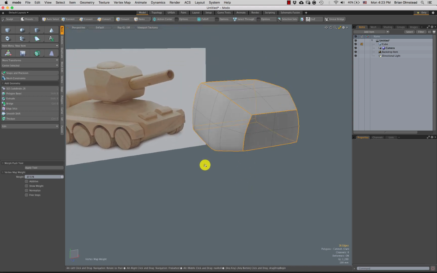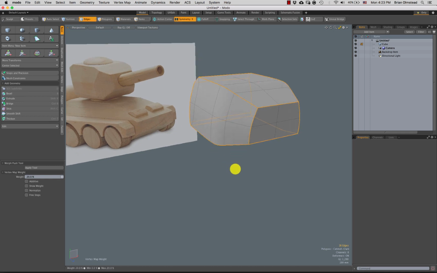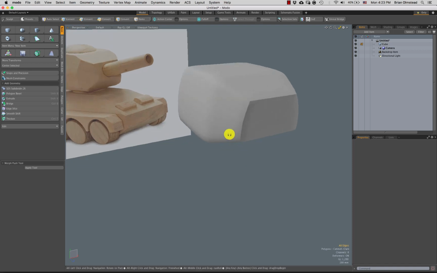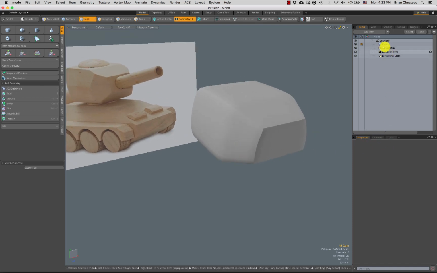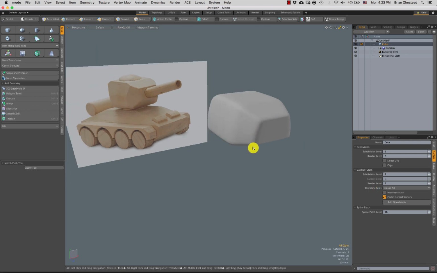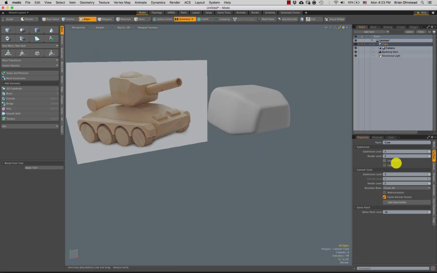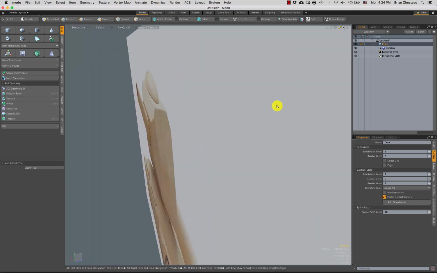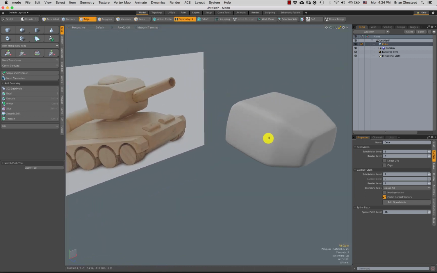So depending again on your subdivision level, right here it's just slightly hard. Turn the wireframe off, so now right here it shows a hard edge. So if I want that to be a little bit softer, I can grab my mesh here, go down to the surface properties. Our Catmull-Clark subdivision is the one we're working with, so from 2 you can bump that up to 3 and you see it gets a lot softer. But again, notice down here we're at 5,000. If I was to knock that back down to 2, now we're at 1,200. So again, popping this up to 3 is going to make your unbeveled edges a little bit rounder. But again, it just depends on the look that you're going for with this.